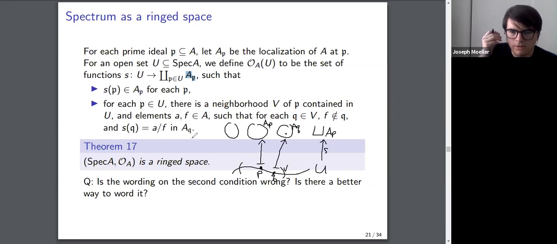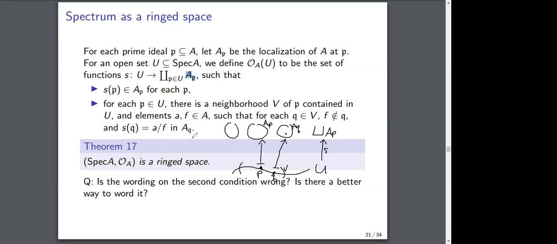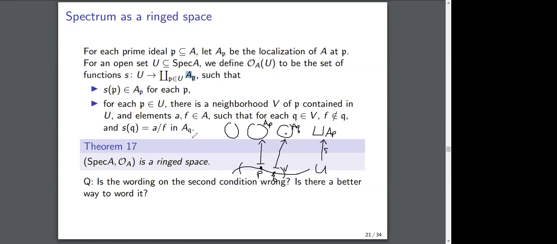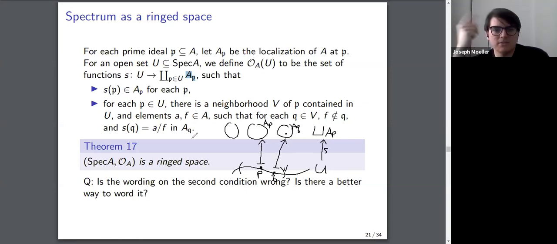So I'm super confused by that because you're taking F and you're saying it's not in Q, but I'm localizing in a way that I'm allowed to divide by it. How can it be in Q? Well, it's an element of the ring, right? F is an element of the ring, and Q is a prime ideal of the ring, and so it's a subset of the ring. So it can be an element or not an element. Okay. But what I'm confused by is, how are you dividing by F if you specifically said that it's not in the thing you're localizing by?